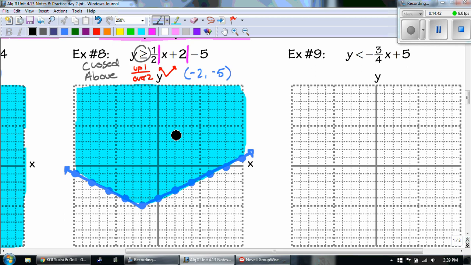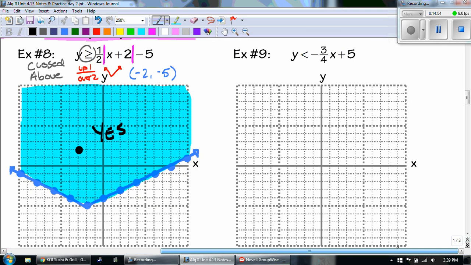Okay, so that same question, is -3, 2 part of the solution, yes or no? The answer? Yes. All right, and number 9, come on, why are all these different? Okay, this isn't a quadratic. This isn't an absolute. This is good. This is linear. So we're doing the same thing though.